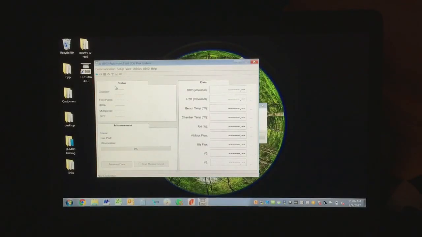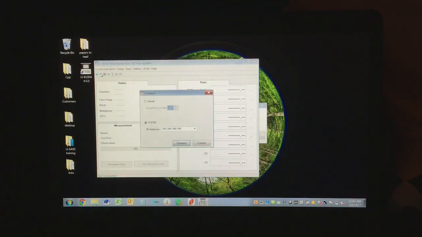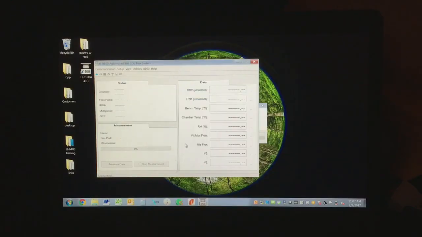Then you'll open the 8100 Windows software, click on Communication and Connect, and instead of serial, we'll select TCP/IP. You'll enter the IP address of the analyzer, not your computer, and click Connect.